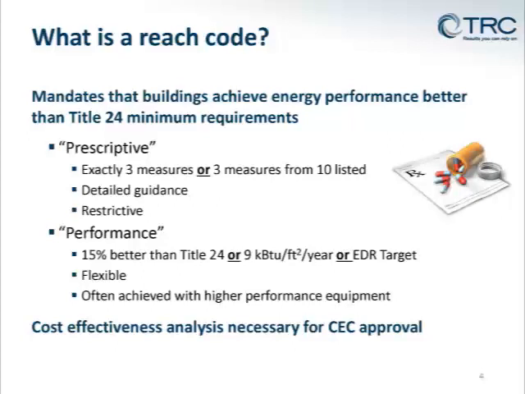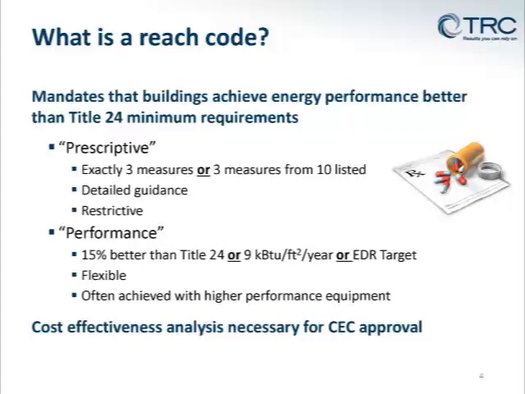So we do a package of measures and model them all together, see what that performance compliance margin is, and then a city would say, okay, we found that this is a cost-effective compliance margin to achieve. And we'll require this compliance margin, but you can do it however you want, whatever the builder wants to do. So it's like 15% better than Title 24, or there's an EDR target, an energy design rating target, which is a new addition to this CBEC software.